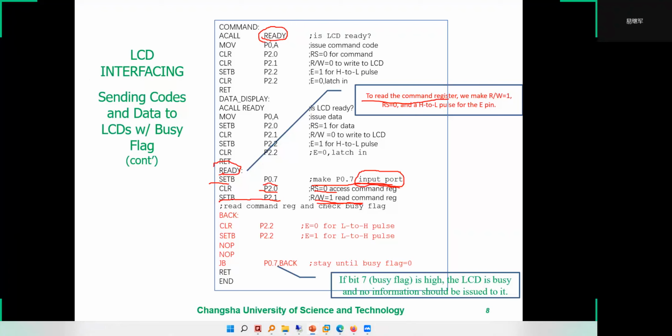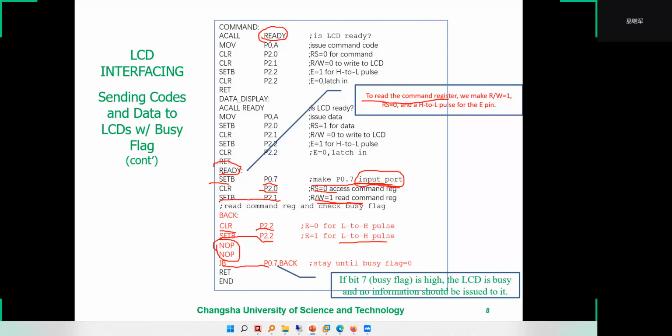Read the command and check. Clear P0.2, then set P0.2, giving a low-to-high pulse, and wait.